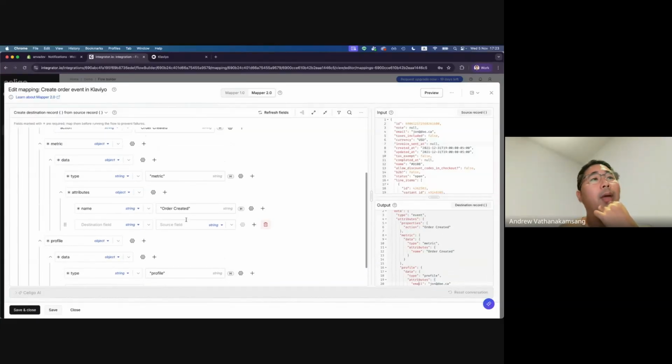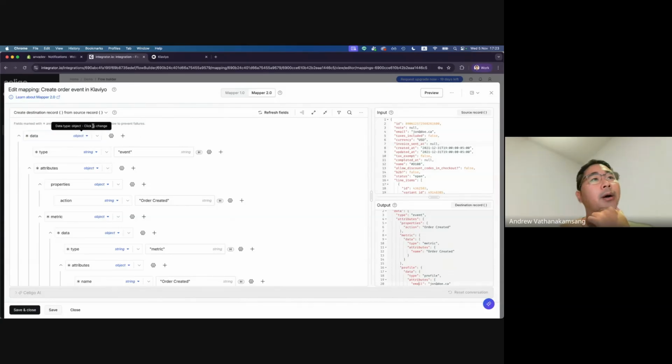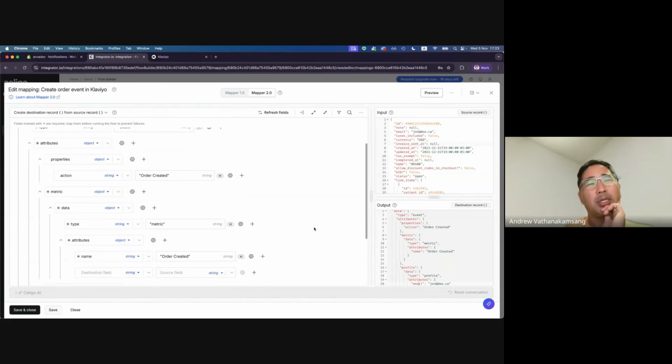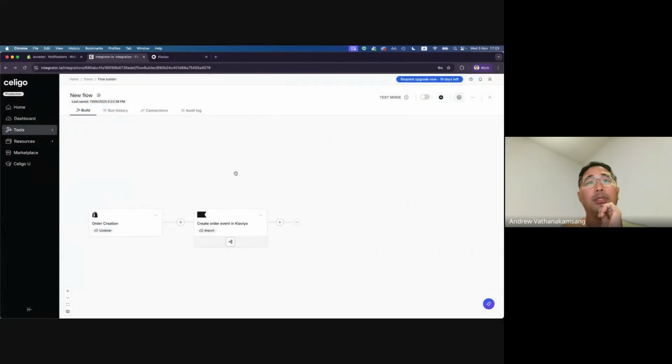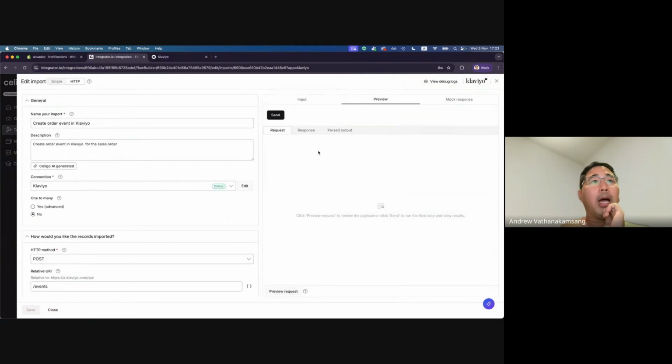So what I mentioned earlier, this would be the UI tool that allows you to map the input to the output based on the shape of the data that needs to be. So this makes it quite easy. And as an example, eventually we can try to add more fields, but let's just see how this goes first. Okay, so I'm gonna just try to send a sample data to see.